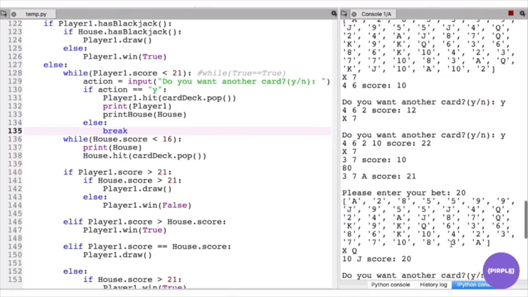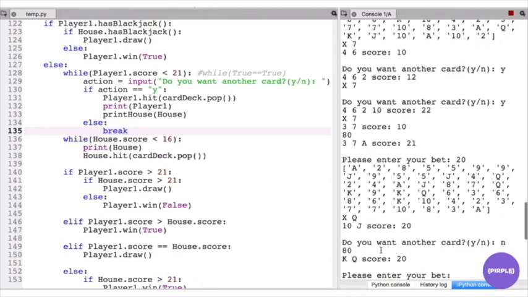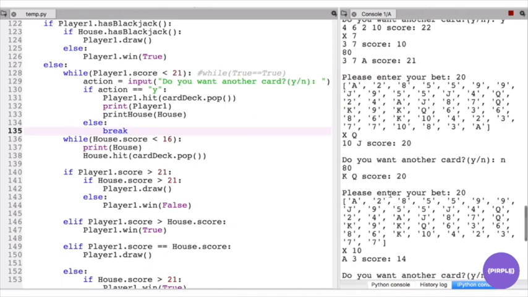We can put in another 20. This time we've got a 10 and a jack. So we got 20. We don't want to draw. Well, what happened? So we got 20. So they also had 20. So our money didn't change. We still have 80 from before. That's pretty good. So let's play again.